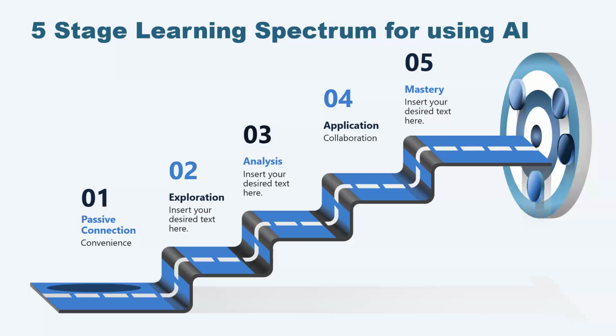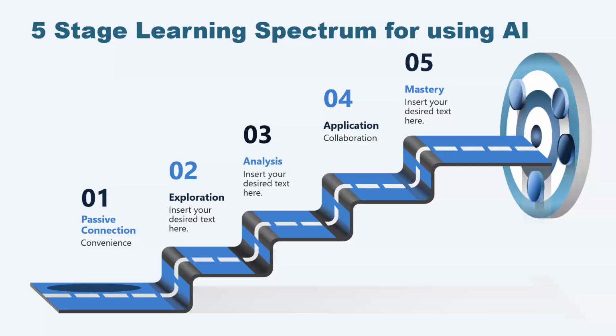you go for collaborating with the tool that you have finalized, that yes, this tool will help me out, and then you derive a mastery behind that particular tool. So these are the different 5 stages of learning where the spectrum for the particular learning will increase. So if these 5 parameters are strictly followed by us, then usage of AI for any purpose can be very easier for all teachers. I do repeat again, the first is the passive connection.